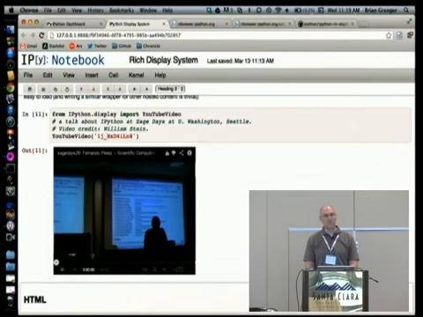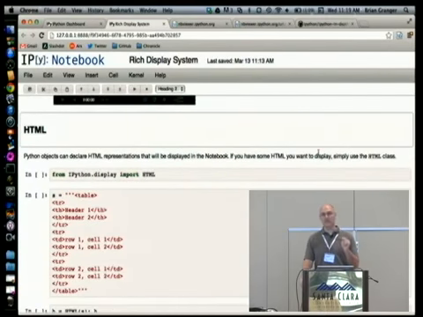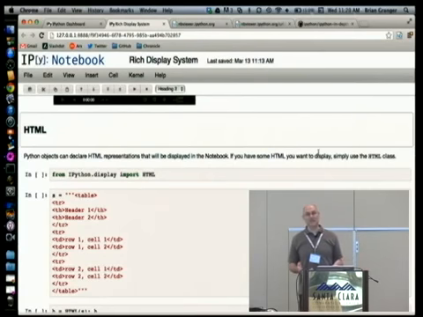And I hope what you're starting to see is that this is not just about code and a little bit of markdown text. The notebook is a document format that allows you to incorporate a wide variety of content and sort of tell a story with that content. So we've already seen how you can put HTML in markdown cells, but what if you have Python objects that have reasonable HTML representations?